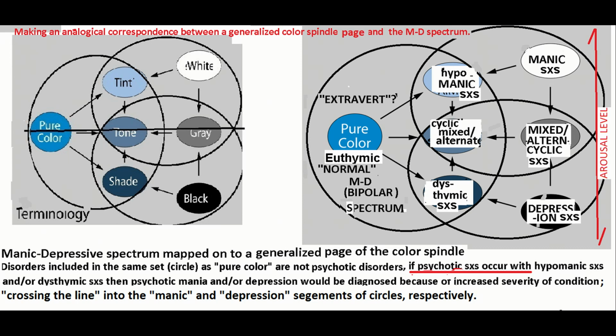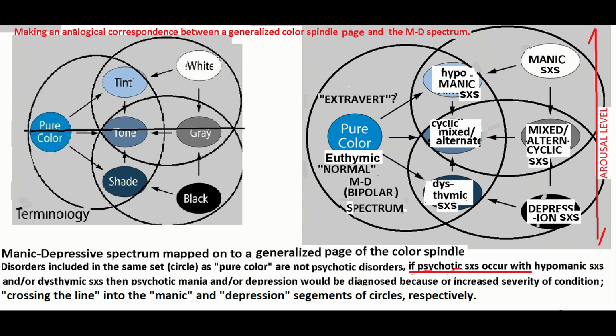Once in a while when they cycle, they'll go back to what's called euthymia, or they may even go to these lesser states of hypomanic or dysthymic. Dysthymia is mild depression, and hypomania, a lesser form of mania, can mix and cycle with dysthymia, and then of course they can all circle back to being normal at certain times.